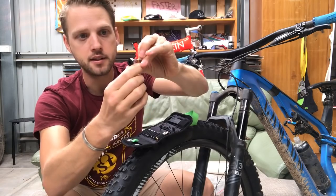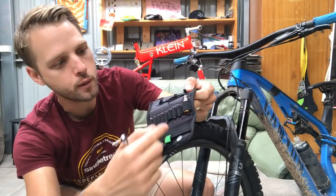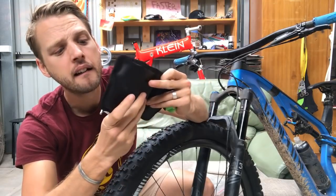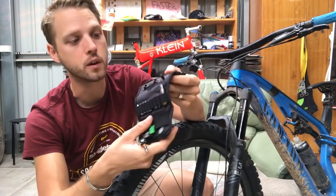These are all stainless steel, very nicely made, and you've got your 4mm bit there. We've got 6, 5, 4, 3. We've got a T30, T25, T15, I think. Let me just check that one. Yeah, T15, and we've also got a Phillips head screwdriver there as well. So really neat.